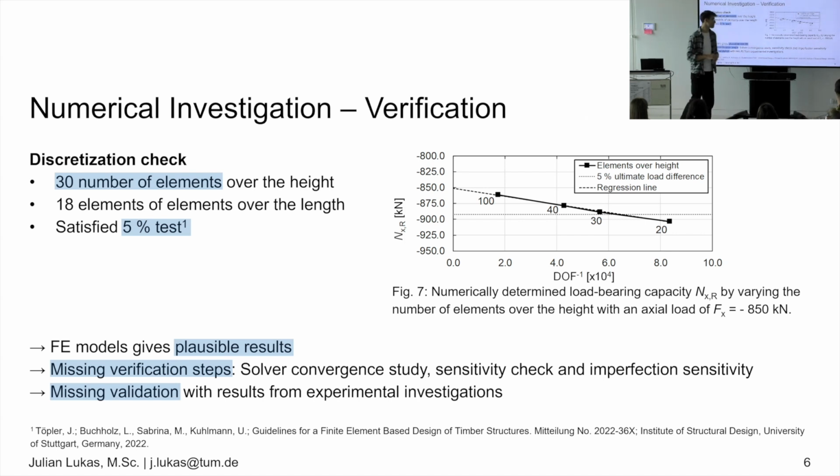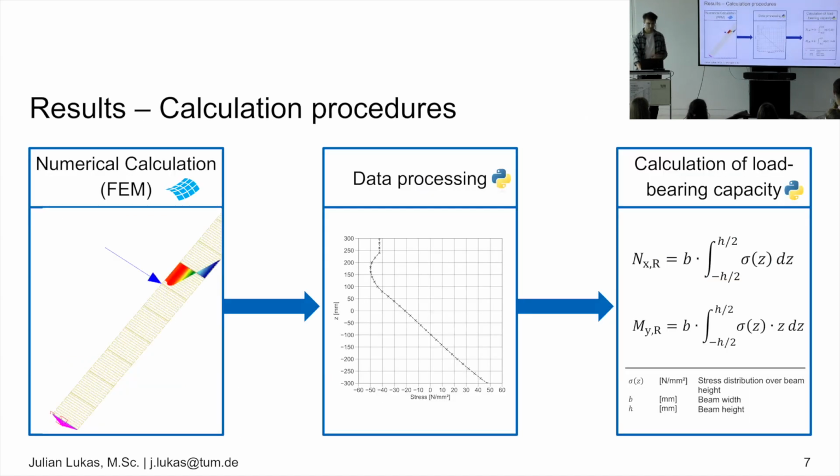And then we can do some sensitivity checks to look at how the influence, for example, of the shear modulus is on our load deformation and stuff like that. Then the next step is, of course, we also need some validation. We can just do finite element modeling, but we also need to prove these are really representing reality. Therefore, I also need experimental investigations where I have to check whether the stress distribution in my beam is the same as in reality.